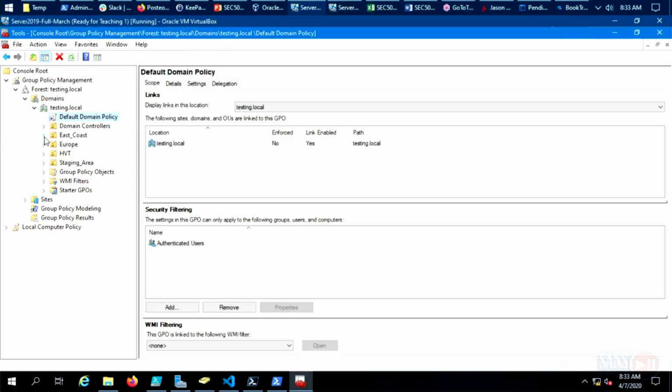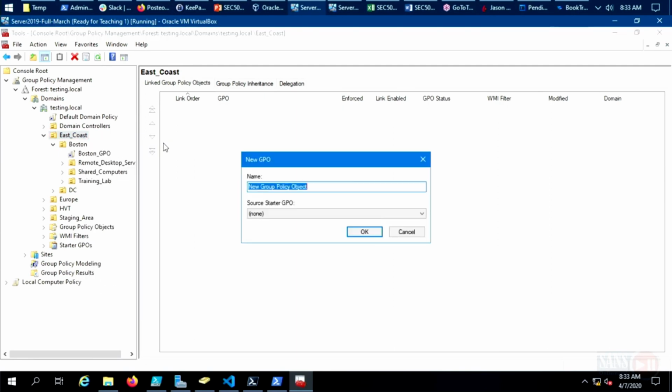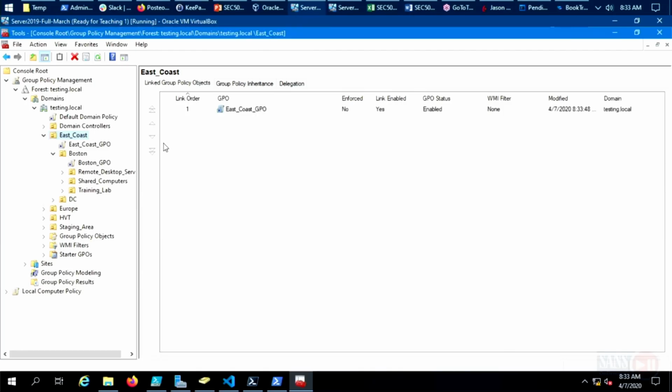Now for the organizational units, we have to know what is the target OU that we have in mind. Or for my computer, in which organizational unit does my computer account live? Now let's imagine that our machines are in Boston. There's a Boston GPO, but notice that Boston is inside of another organizational unit, East Coast. Well, I could right-click on the East Coast organizational unit and create a GPO here. You don't have to do this on yours if you don't want to. This is just an example. So organizational units can be nested inside of each other, and organizational units can have 0, 1, or multiple GPOs applied to them.